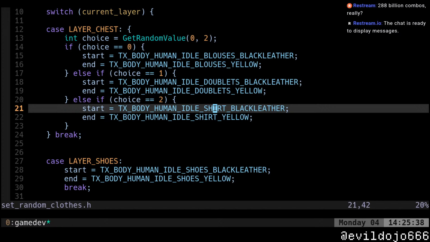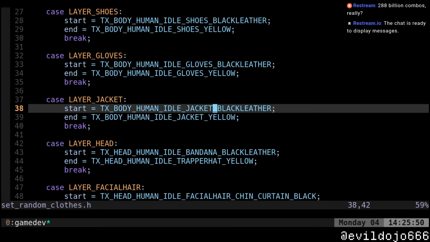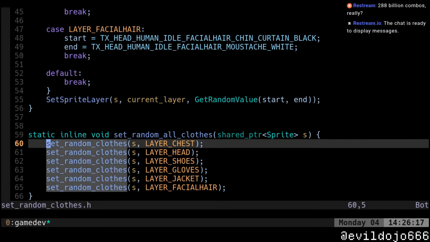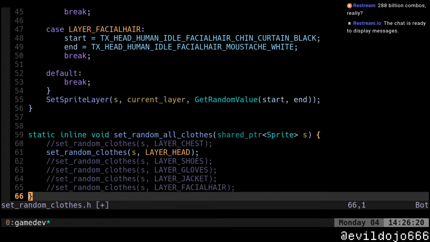So how would we account for this in code, right? Let's say we were just selecting a random hat.